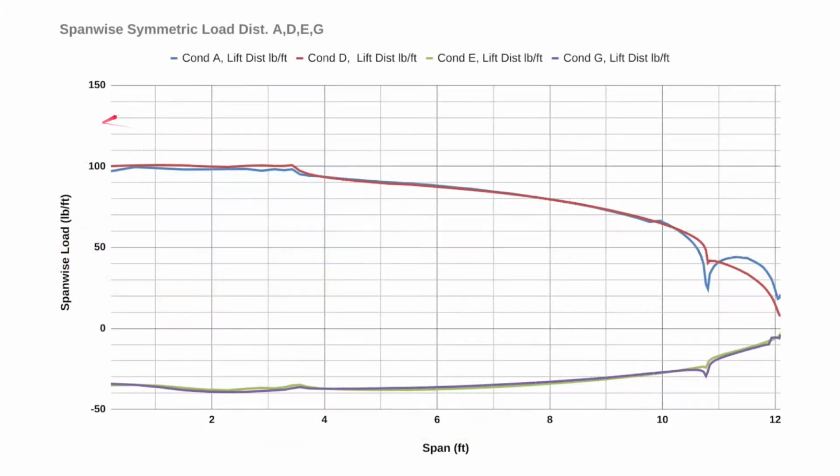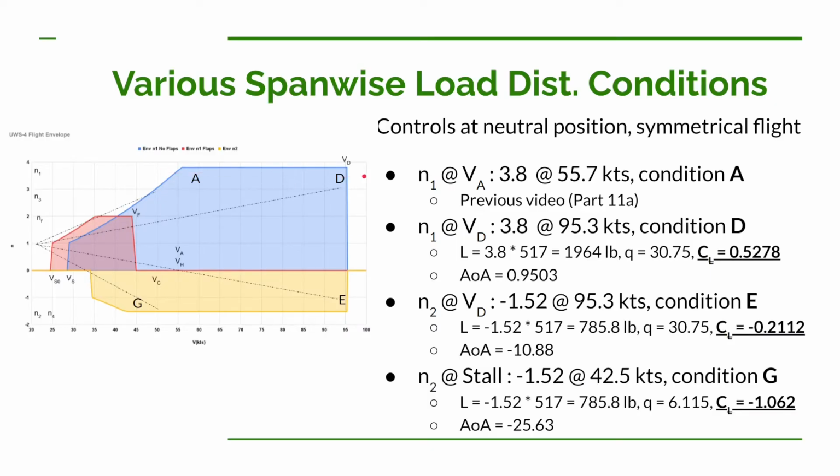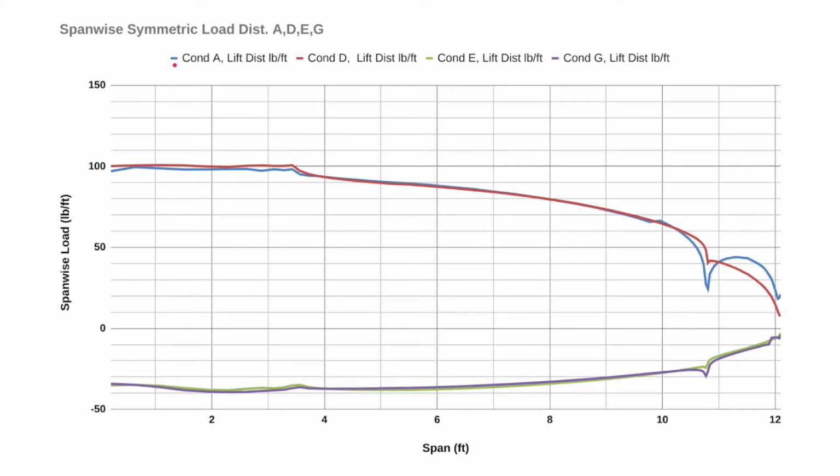So let's work on our N1 condition up here on this red and blue line. That's going to be conditions A and D, and you can see the legend here. The blue line is condition A, the red line is condition D. So this is our design speed, this is our maneuvering speed. You can see, at least right out in this area here, they overlap each other very well. And in fact, here in the middle area, they pretty much overlap each other, except there's just a slight bit more in condition D. So the design speed has just a fraction more lift here in the middle, not enough to really make any significant difference.